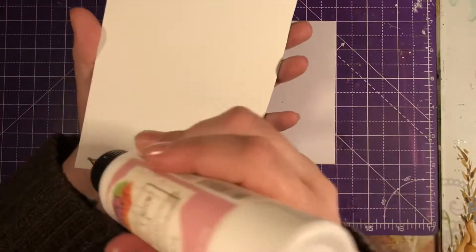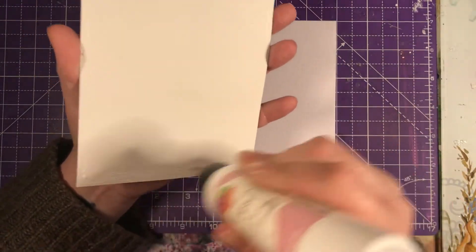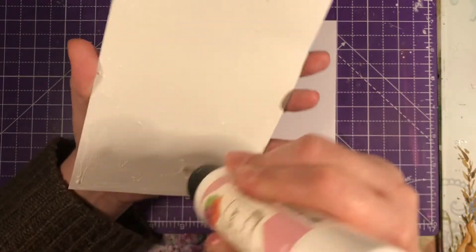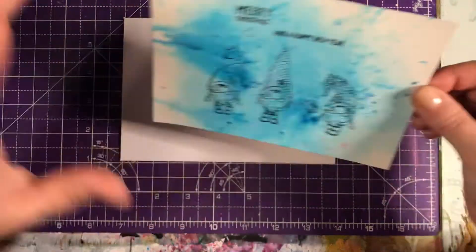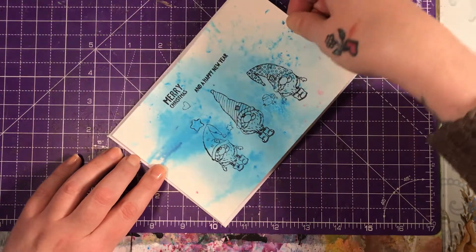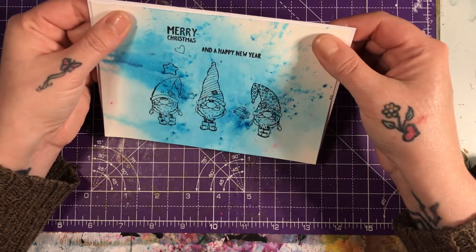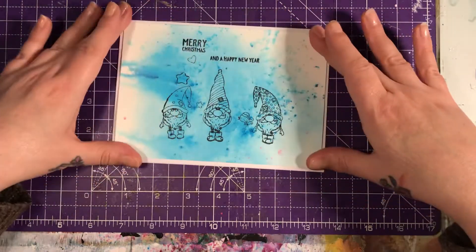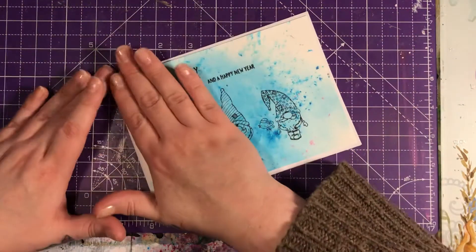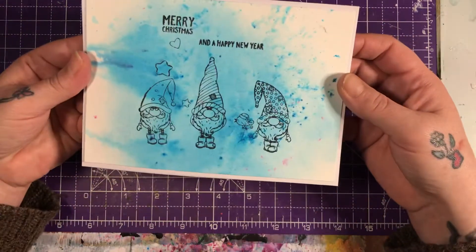Stop jabbering and waffling on and let's get sticking — two very simple cards. It took me ages to figure out what to do. Like, the Christmas cards — I start with G and H. I was racking my brain, and then I came up with gnomes. So yeah, I found my gnomes — gorgeous they are. They're not Christmas gnomes I don't think, and then I found the little stamp in with my gnomes. I used the sentiment that says Merry Christmas and a Happy New Year.